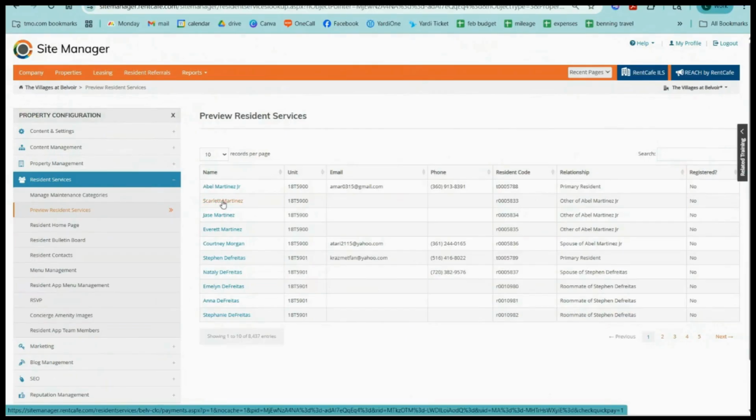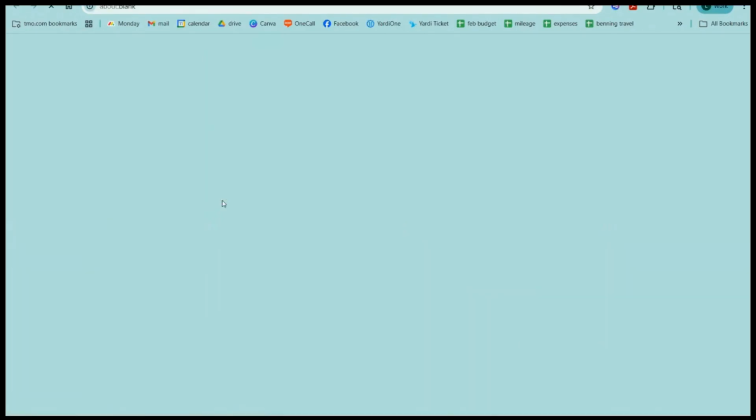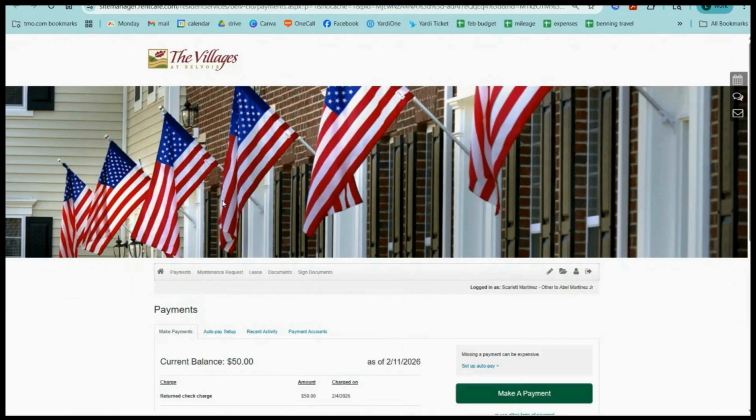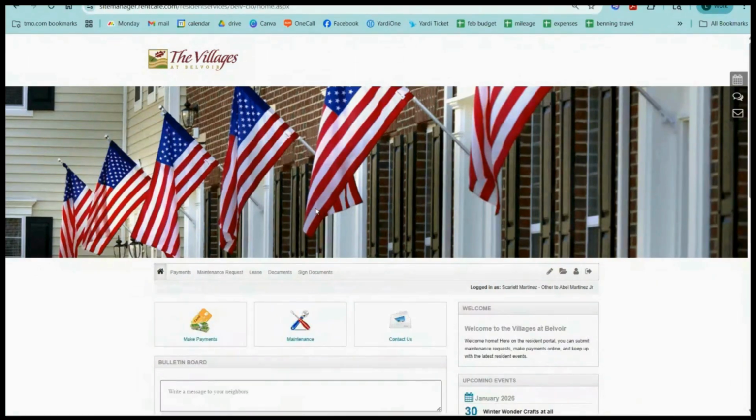So I'm just going to select a random one. It doesn't really matter. This shows all dependents have their own resident portal. So as long as they have an email address entered into their resident card in Voyager, they can log into a portal. Whether you're the service member, the spouse, a dependent, no matter what, you'll be able to get in there.